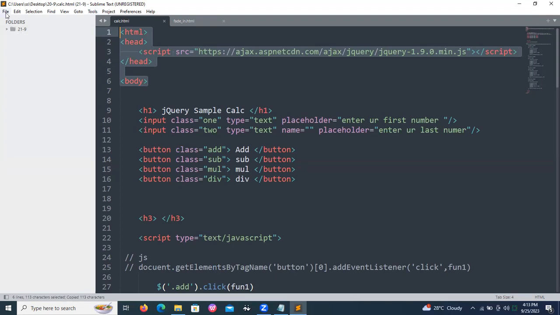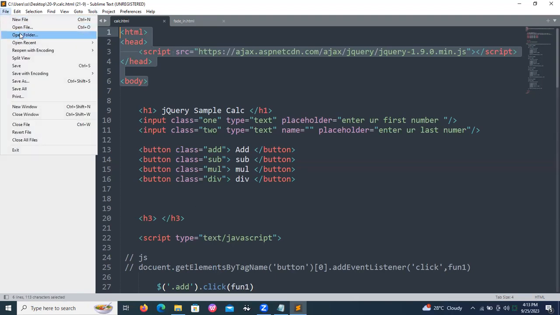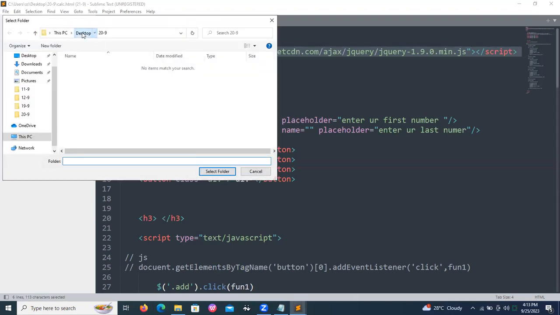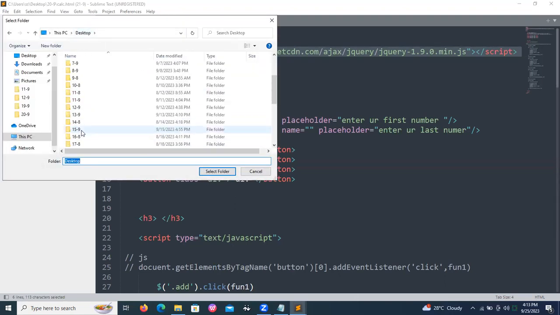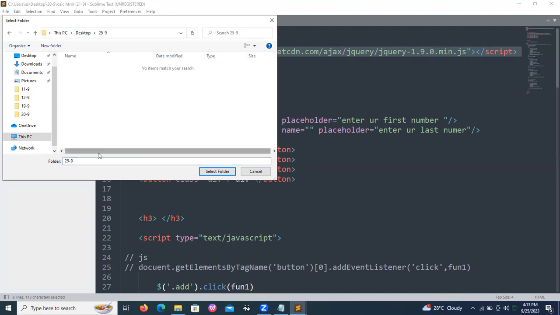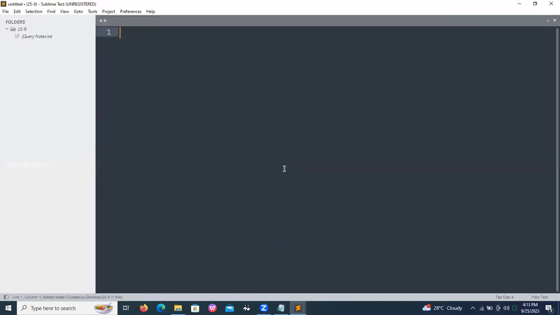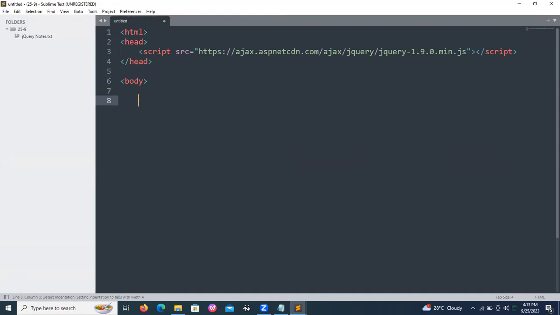And let's open the folder for today. Okay, select folder. And here I'm trying to paste in the code. And let me have the body. So this is the body. Here in the body, I want to write different kinds of animation for jQuery.